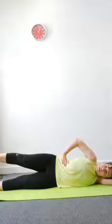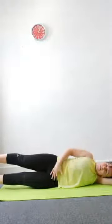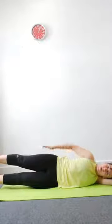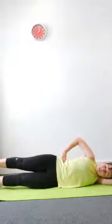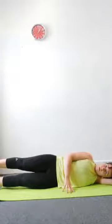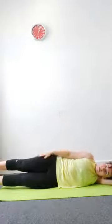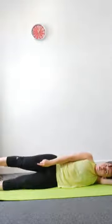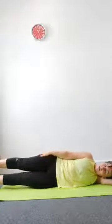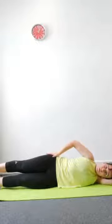Taking another deep breath when you breathe out. Second leg comes up. Keep that core nice and tight. Belly button squeezed in towards your spine, bum squeezed in. Remember, if you need to, your arm doesn't have to be on here. It can be on the mat to help support you. So next move we're going to do is a leg abduction. Leg goes up and then comes down. If you find it too hard, having both legs off the ground, you can lower this one down and you can have it on the ground. Keep your core nice and tight and we're just going to lift up that leg as far as it's comfortable.